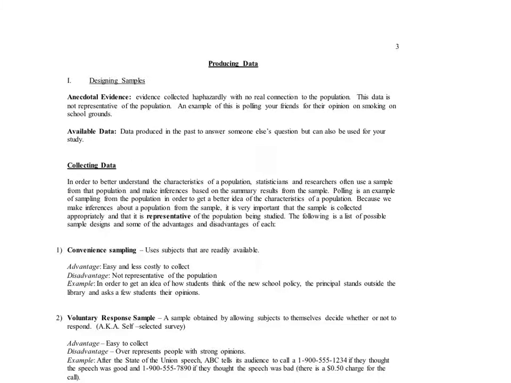A perfect example from a student perspective of anecdotal evidence is test day. You see it all the time. Everybody failed, exactly. Like the whole class failed. Why? It turns out it was because just the three people that you asked had a hard time with the test, and so you just use that as a generalization for the entire population.